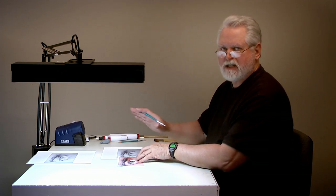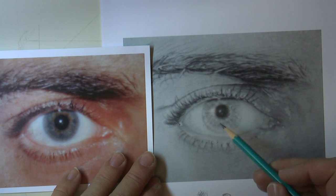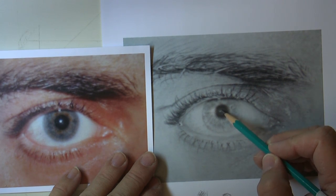That wonderful contrast is going to be really important. It's one of our darkest values on the entire portrait, and it is going to be next to one of the brightest. And so we have this very subliminal but powerful opportunity to draw the viewer where we want them to look, and that is into the soul of the person, and at least have that be the central theme. So now I want to go ahead and I'm going to take that away.